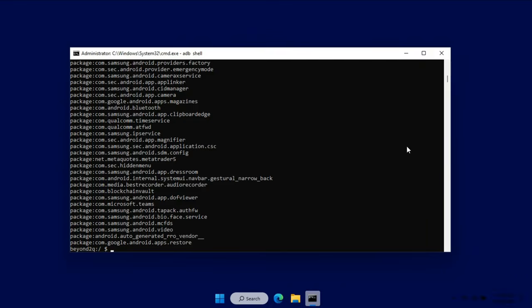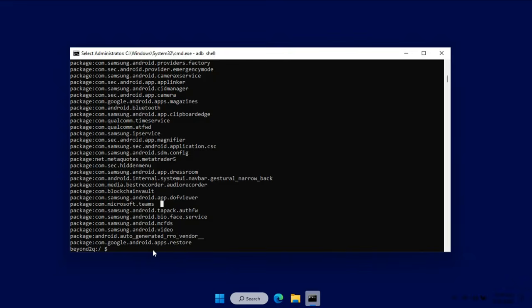Press enter again. Whoa! You'll see a huge list of package names scrolling by. These are all the apps on your phone, including system apps you didn't even know existed. Each line shows a package name like com.android.chrome or com.google.android.apps.maps. These are the technical names apps use in the Android system. Don't worry, you can get the package name for any app you want to remove in here.